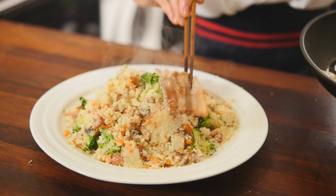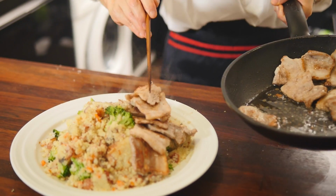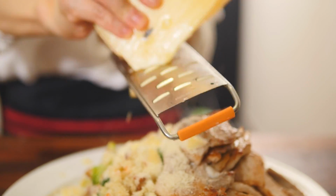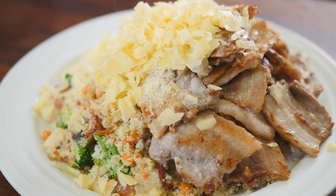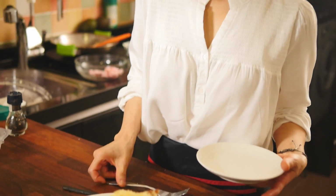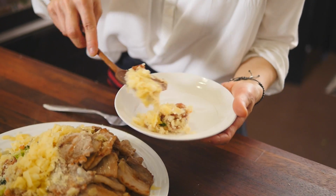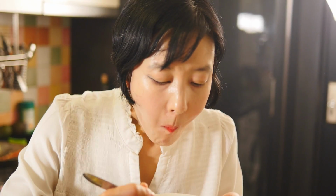I'll be more feminine when I plate. And here comes my pork belly. I'm using the Gouda. Let me give it a try. This is a big chunk of pork belly. Very porky.